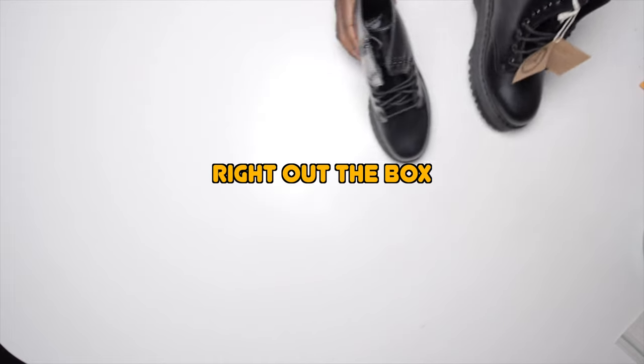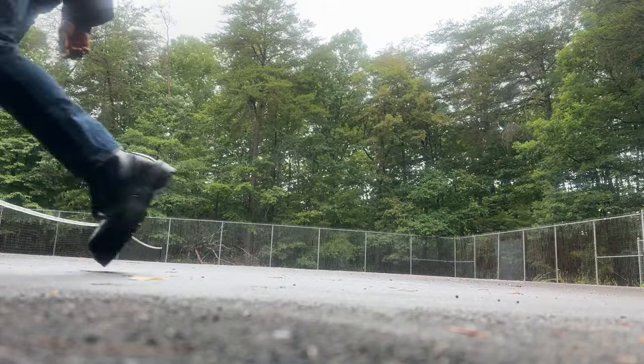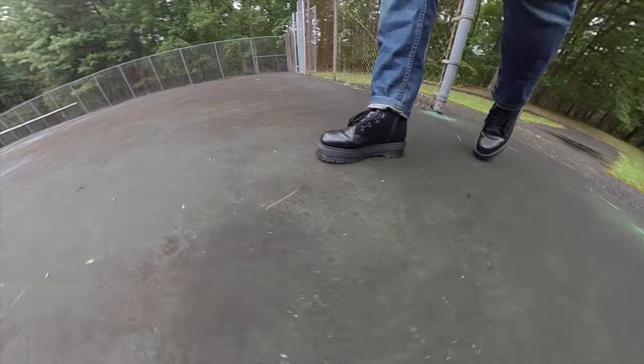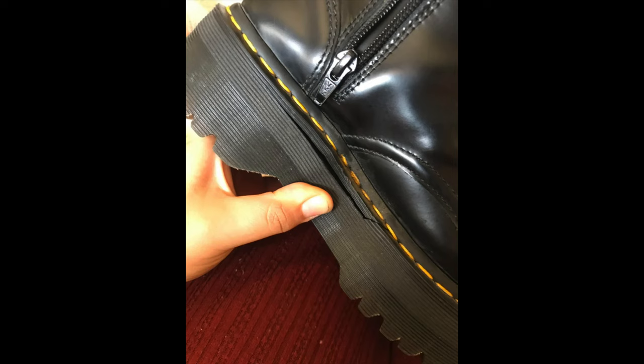When it comes to durability, these are definitely keeping up. Personally, I'm not wearing them every day — probably once a week at most, sometimes skipping a week. I feel like my Jadens aren't cold weather boots, but I do wear them when it's a little colder. I also wear mine in the rain since they're vegan — they're easy to wipe off. I haven't had any cracking or bad damage. The soles are good, the stitching is still intact, and I haven't noticed any malfunctions.